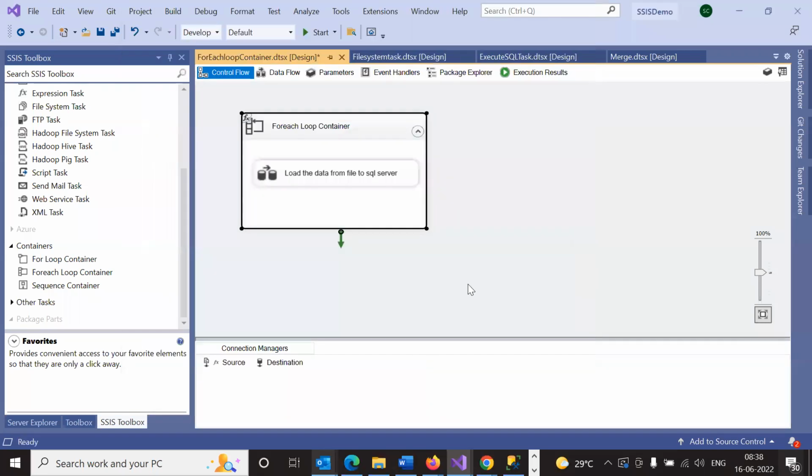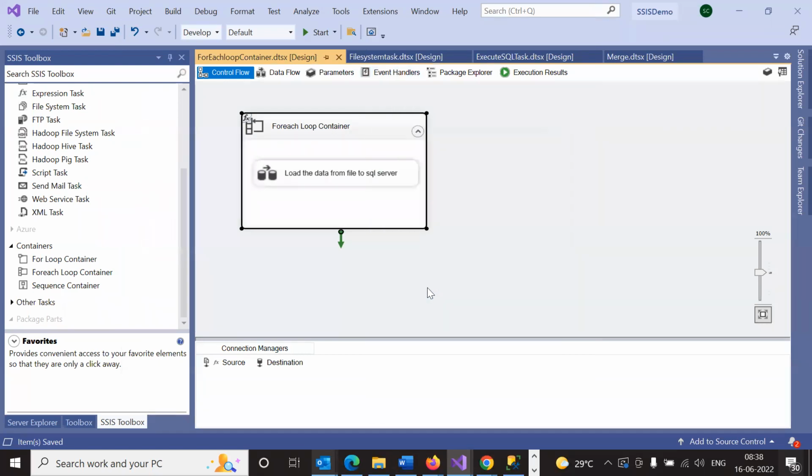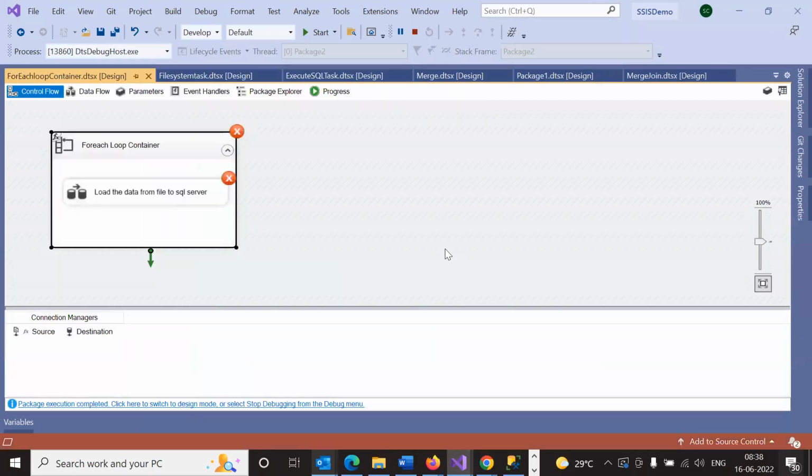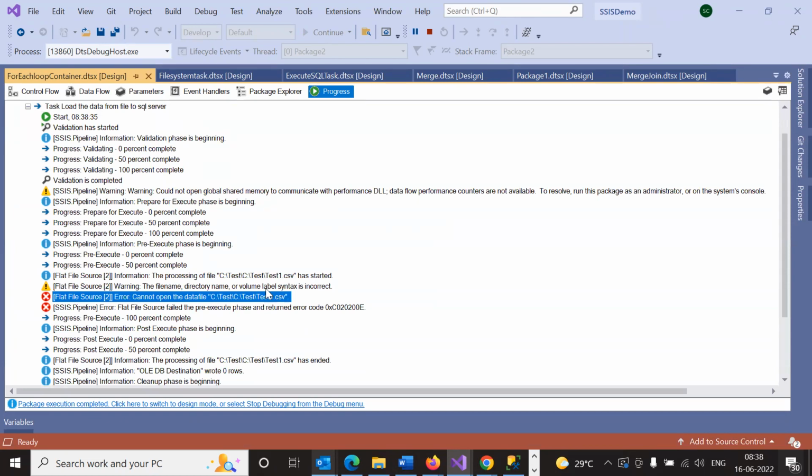It should be file name, but somehow I am getting this double time file name, no? Like C colon C test, which is for folder, again it is going for folder, and again it is coming for test1.csv.